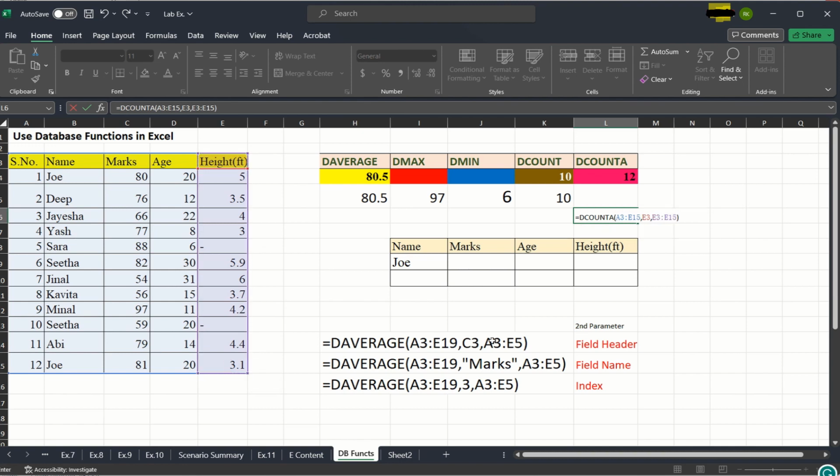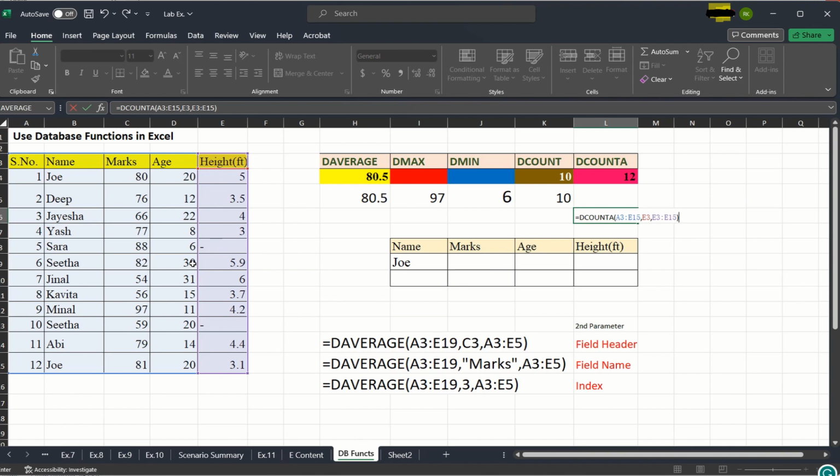Then you close it. Okay, before you hit the enter key, look at this data set or database. We have 12 records. You see the serial number 1 to 12. In that, in this column, the fifth column, height, we have totally 10 numerical values. In the two cells, we have just a hyphen.